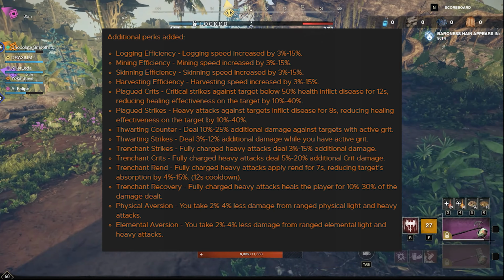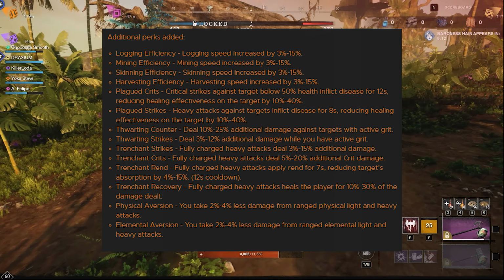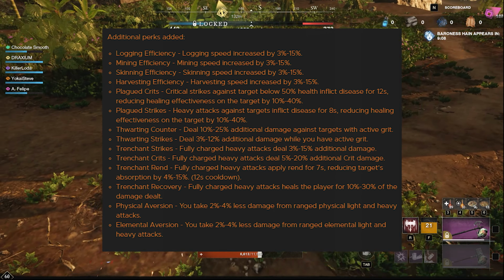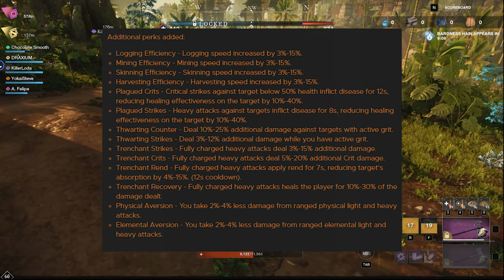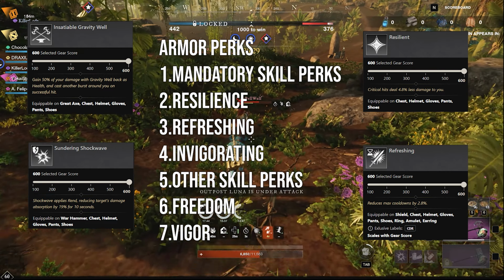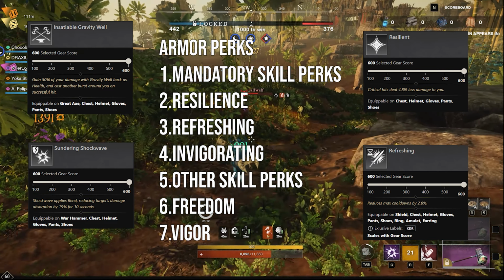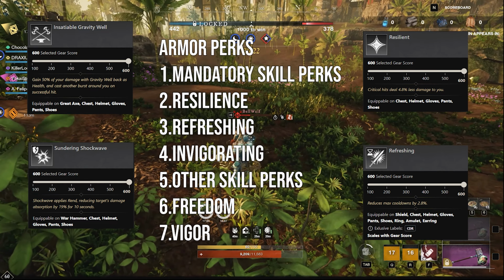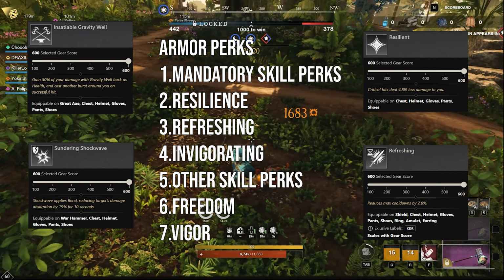Now for the new perks, I'd put Plague perks over any proc perk, and the Thwarting perks can easily compete with Enchanted in terms of damage, but the fully charged heavy attack perks don't seem that hype to me on paper. For armor perks, the list goes as follows: the mandatory skill perks, Resilience, Refreshing, Invigorating, other skill perks, Freedom, and Vigor. The mandatory skill perks buff the most impactful abilities in your kit.